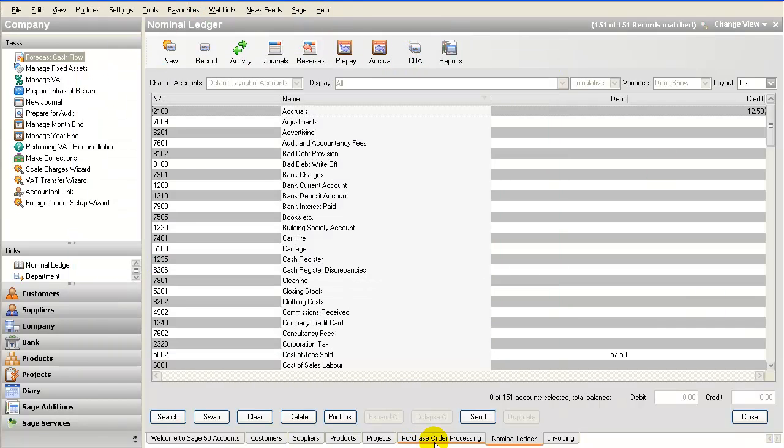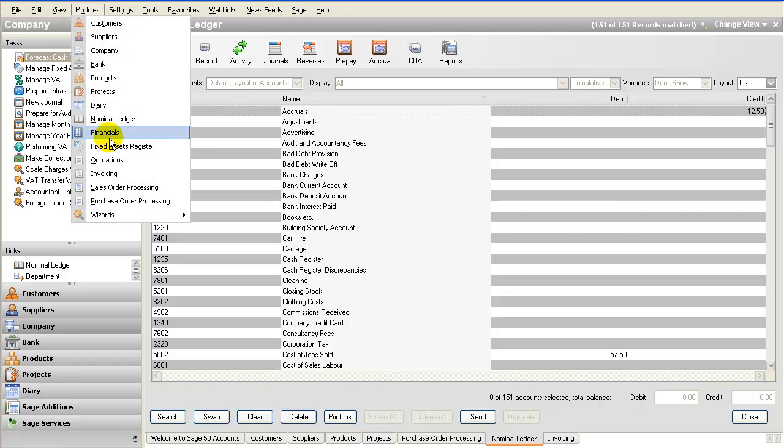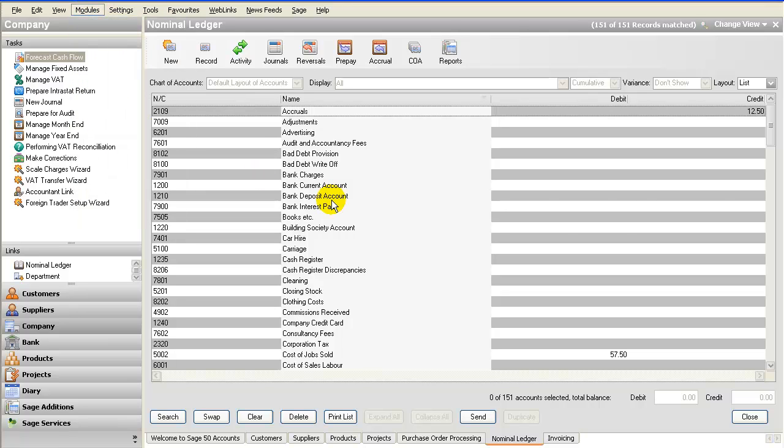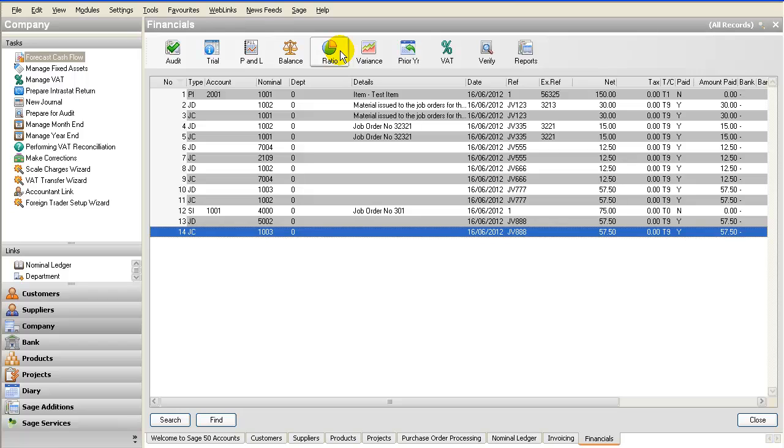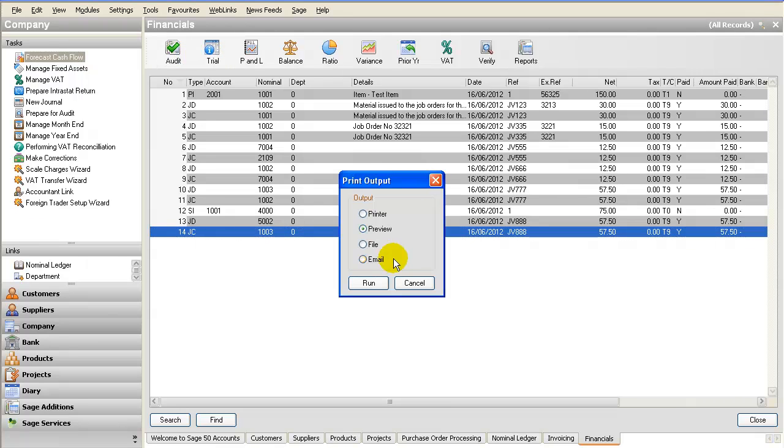We'll have a look here to the financials. Go to the company or financials, and we can select here trial balance, review, run.